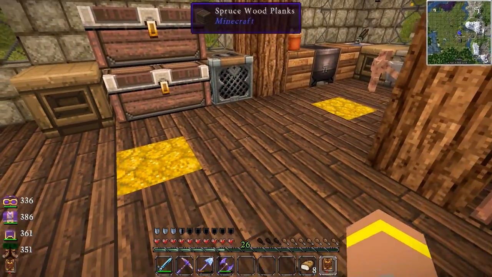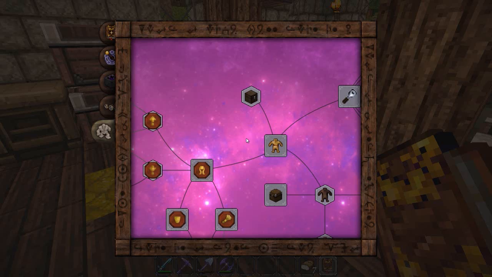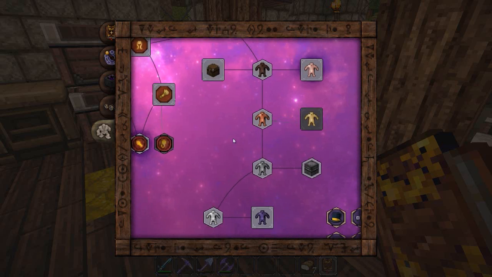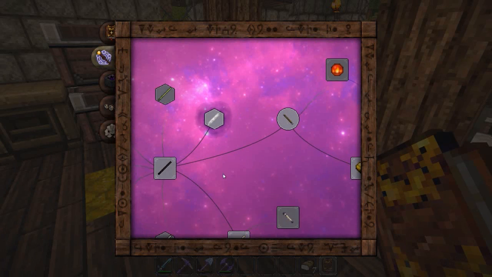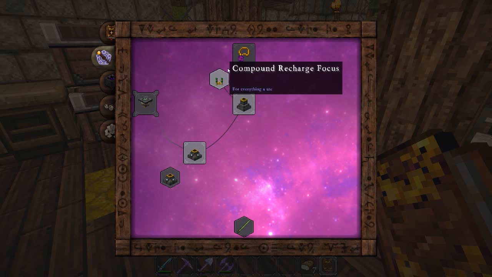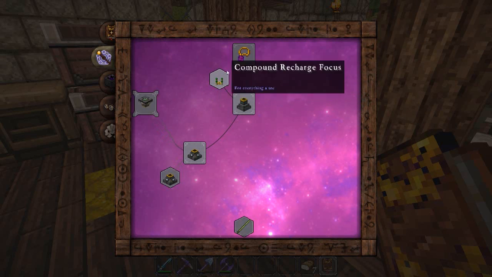Alrighty, so now we want to make our wand recharge pedestal so that we can start making our life a little bit easier with gaining all of the aspects that we need inside our wand. And this is done through thaumaturgy, and we want the recharge pedestal. We'll get into these stuff later. The compound, recharge, focus, and vis storage aren't really needed at the minute.